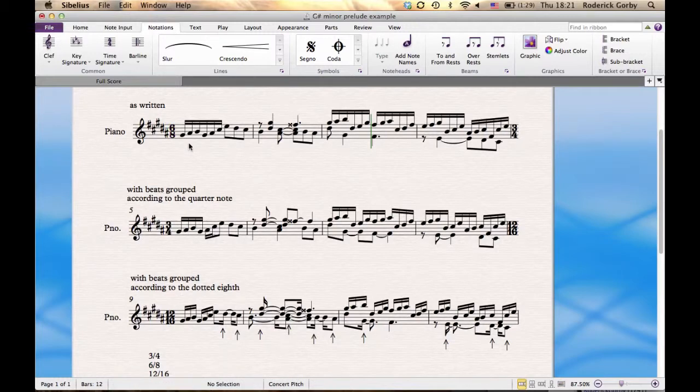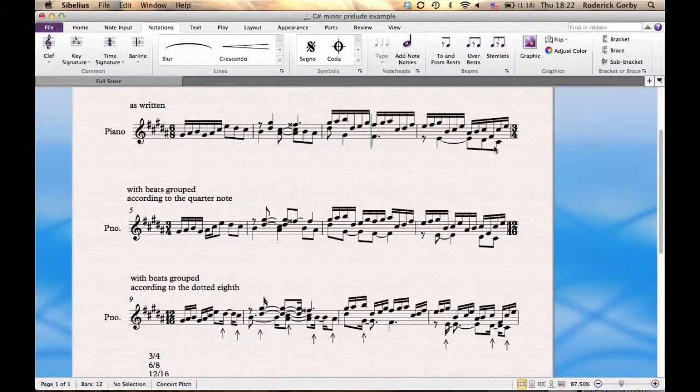You can see here that the 16th notes are grouped in groups of 6. Here, here, and all throughout the excerpt. Also, the 8th notes are grouped in groups of 3.